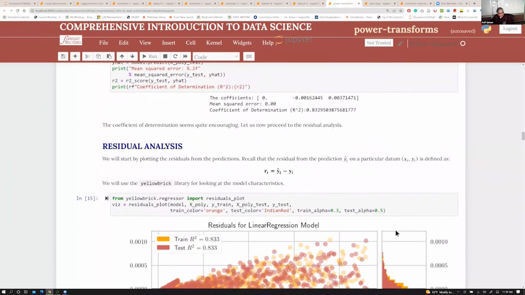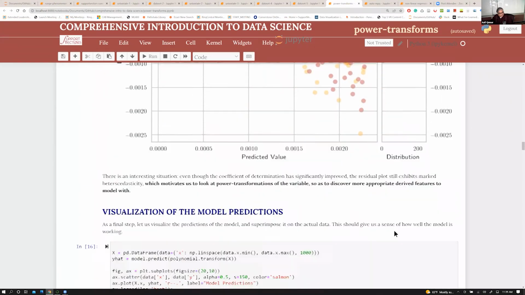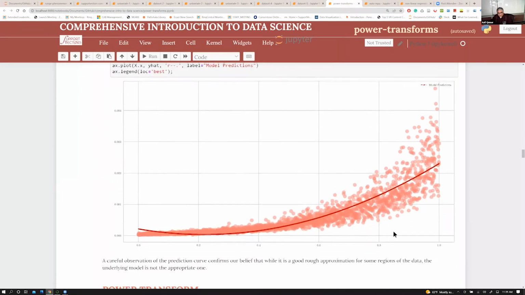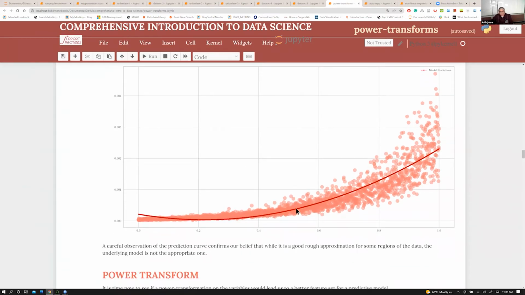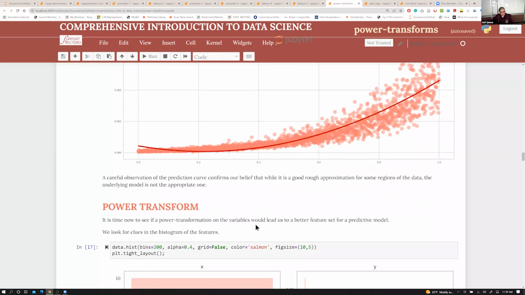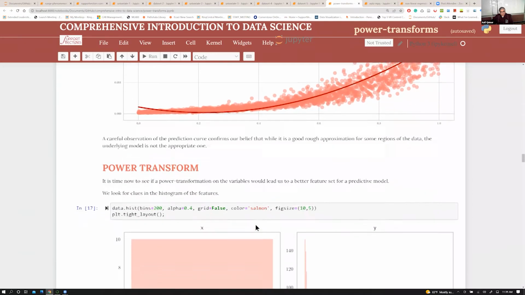And let's see, did I visualize the model on the data? Yeah. So you notice that it is a little bit closer to the data. You have to ask yourself, well, is it good enough for me to make predictions? It depends on your real life situation, but it's not. But it turns out that when you see things like this, the thing that it should tell you is something interesting.